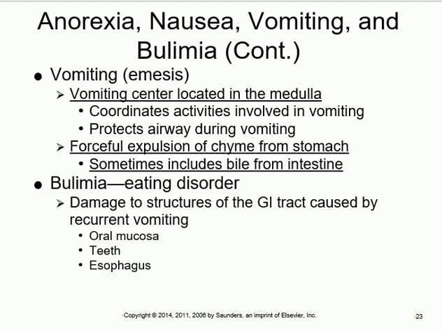Now the vomitus itself. I mentioned that the vomiting center is in the medulla. And how do you vomit? It's the forcible expulsion of the chyme from the stomach at the beginning, right? So you take a deep breath, you close the airway via the epiglottis, and then all of a sudden, contraction, increasing intra-abdominal pressure, ejecting it out, okay? If it is bad enough, you can actually start to eject from the duodenum.